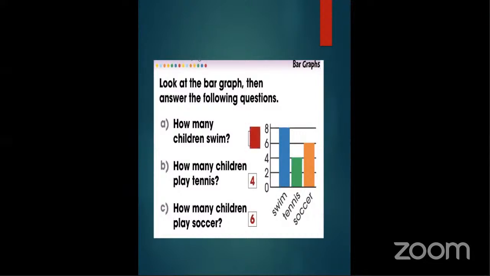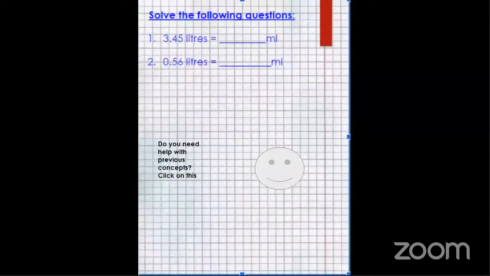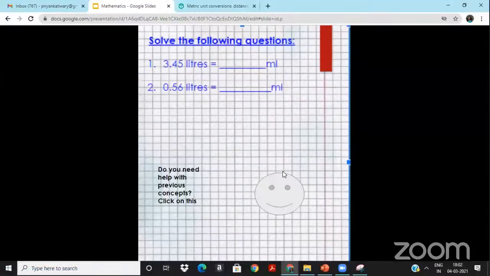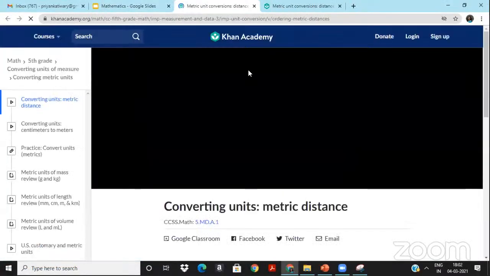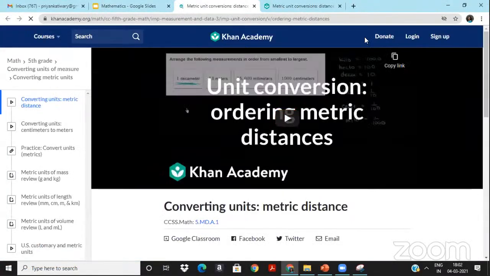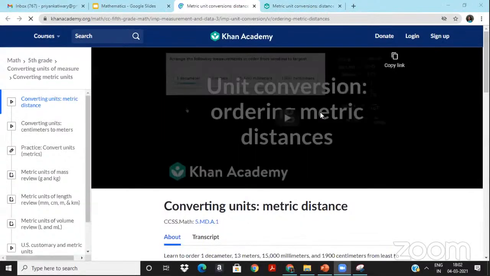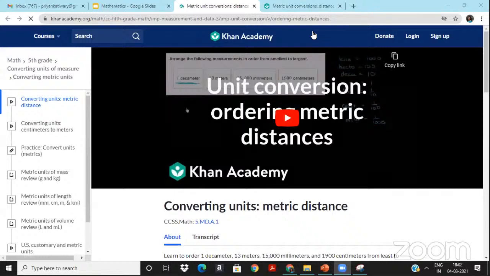We go to the next slide and see, this is the worksheet. When the student gets this, if you send this PPT or this Google slide to your students, he will see it like this. When he clicks on it, he can write the answer in his PPT mode, okay? And if he goes over here, see, the moment it comes over this smiley, it becomes a hand. When he clicks on it, a new tab opens, and he can go and revise his concept and then come back to the worksheet that he has to do. Okay, so this is all for this.